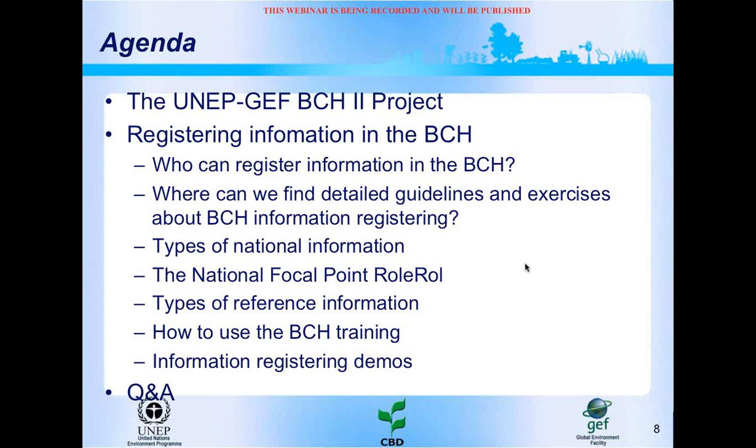We will see the different categories of information that can be registered. We will see the type of national information. We will see the roles. If you're a national figure appointed to do the national registering of information, we'll see the different roles, either as the national focal point or the national authorized user. And then we'll also see the other category of information, the reference information, and how to use the BCH training site.